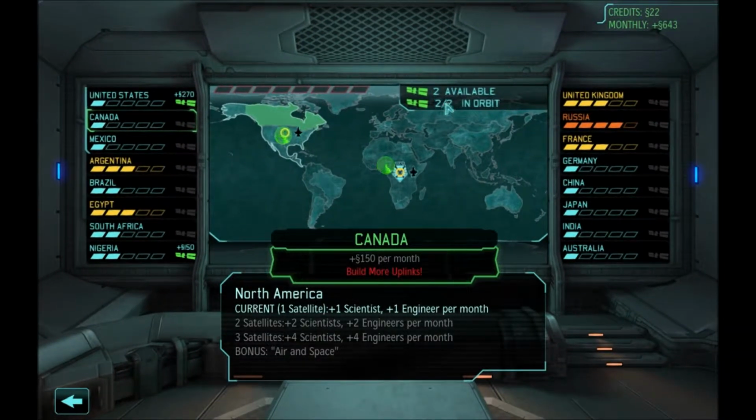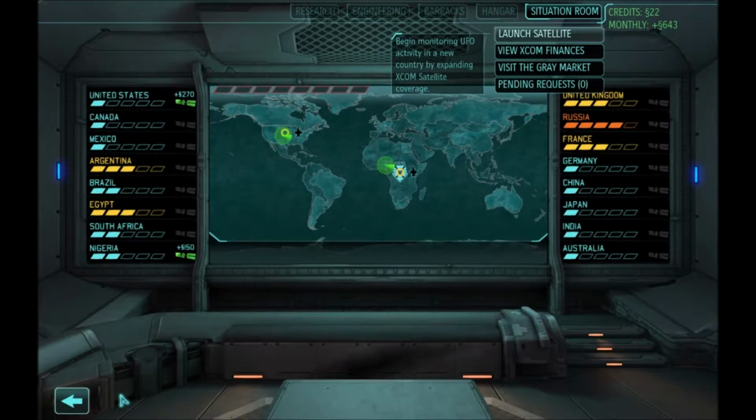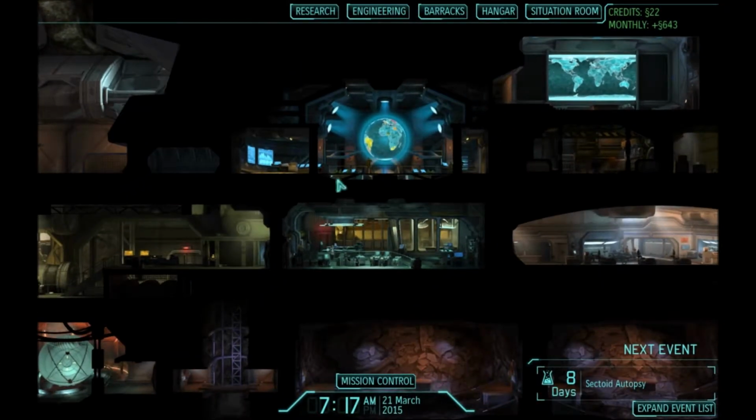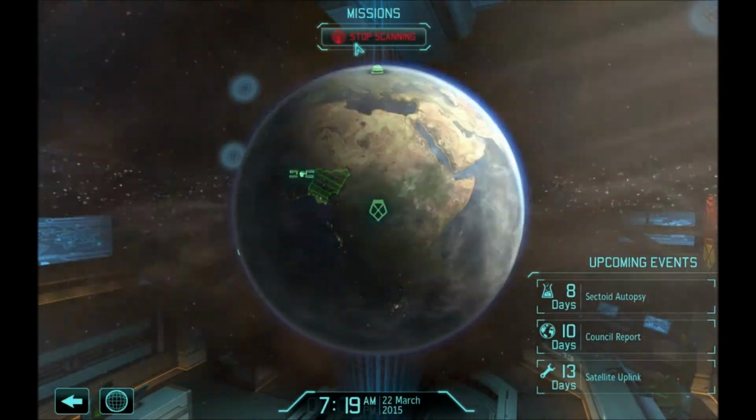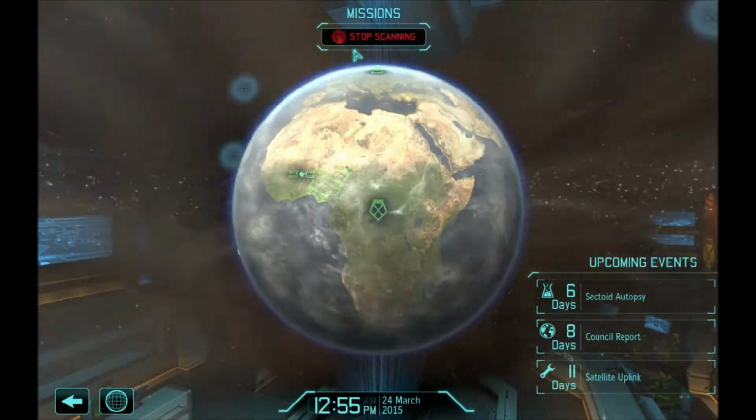Satellite uplink facilities at maximum capacity. Additional uplink required. We have two extra satellites now. We just can't launch them until we finish, so we won't be able to launch them before Council gives us a report for the month. But you know, that's fine.